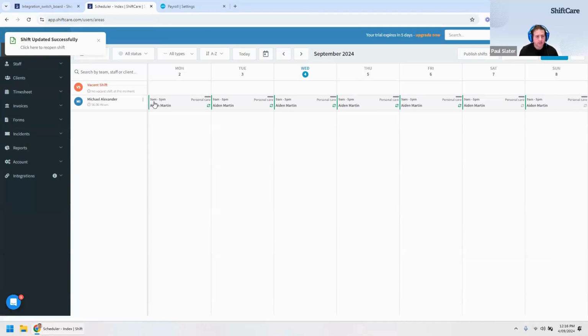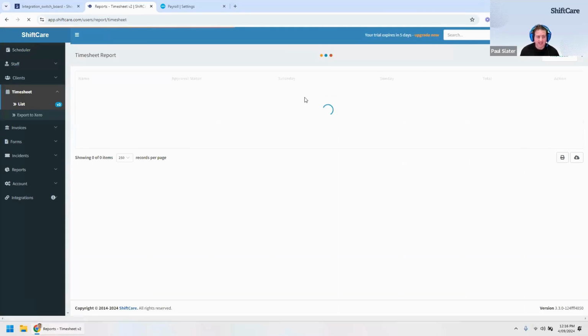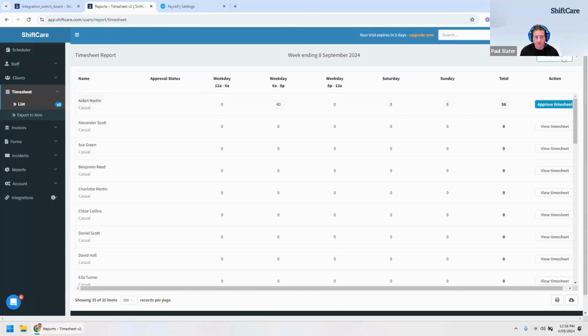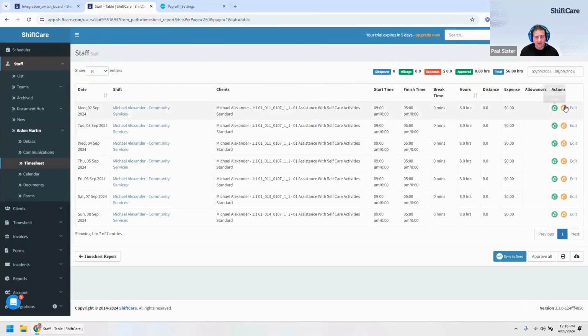Cool. All right, so we've created a shift for every day of the week, 9 to 5. And so we've got two things we're going to want to do now, timesheets and invoicing. Now, it might be a good opportunity for me to quickly touch on the changes that you guys might have noticed on the timesheet report, where on the right-hand side, instead of having an approve word here, it's now got 2 thumbs up when you go into the report.